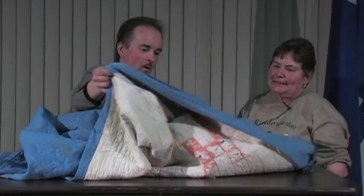It's not in good shape. It's been used. That's what it was for, to keep us warm. Okay. And what can you tell me about this? A lot of the H's, which was my maiden name, stood for Hosto, is made out of feed sacks. That's how you bought your feed for the cattle and the pigs, in feed sacks. And who made this? My mom. Your mom made this?